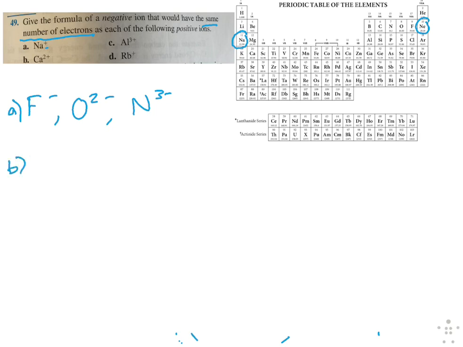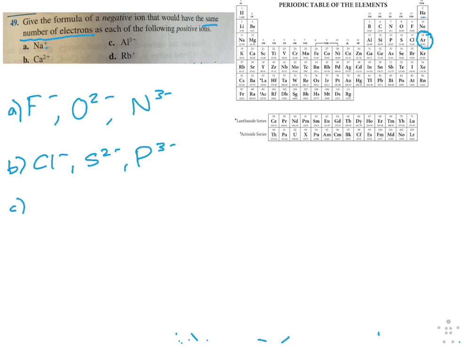Now for part B, we've got the calcium ion. 2+ means you've lost 2 electrons, so now, let me erase it so we're looking a little cleaner here. So again, the calcium ion is going to have the same number of electrons as argon. So what negative ions would have the exact same number of electrons as argon? Well, chloride, which is right next to it, so Cl-1, sulfide, and phosphide. Kind of the exact same pattern I just did on the previous part right before it. All three of those are going to be isoelectronic with argon as well.